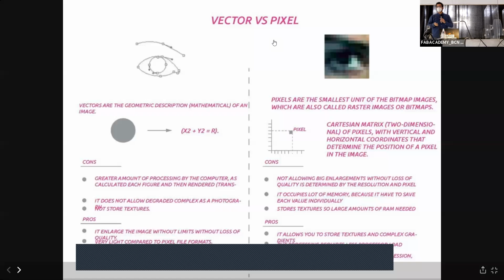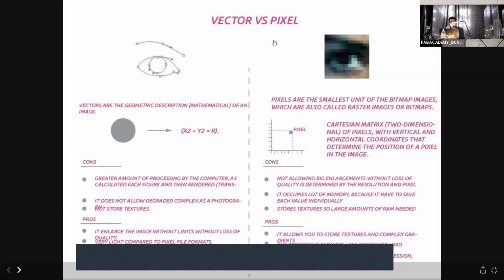Actually, the size of a pixel is variable, it depends on your screen, but it's a square that contains color information. So a raster file is defined by the amount of pixels. It means it's a grid of pixels. How many pixels do we have? We can have 1 million pixels, 2 million pixels. Right now, cameras have at least 8 megapixels, and they contain information about the color.